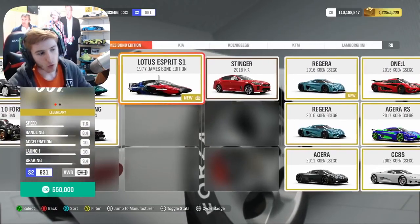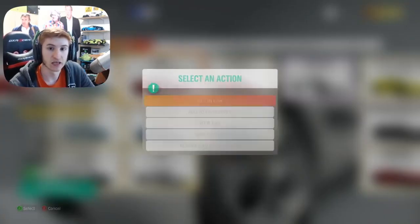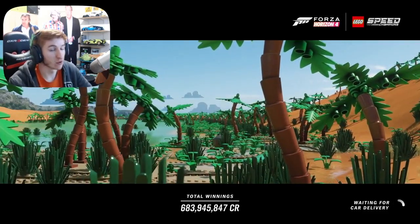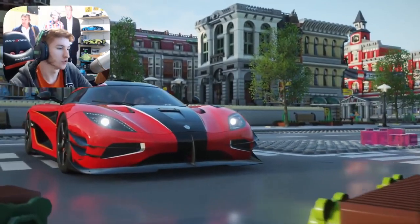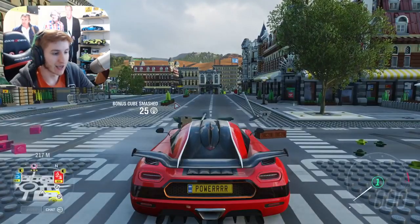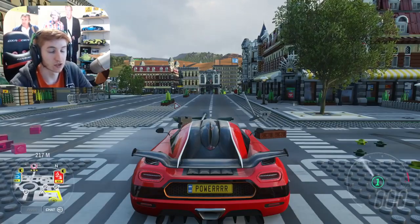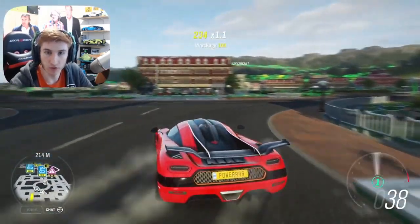It was confirmed there are no other updates or features for this update, which means we're not getting the Super 7 High Stakes update. At this point, I'm going to be very surprised if we don't get it in the next update. Just because we've not got it this update, it has increased — in my opinion — the possibilities of getting it next update. So Super 7 High Stakes could very well come next month.